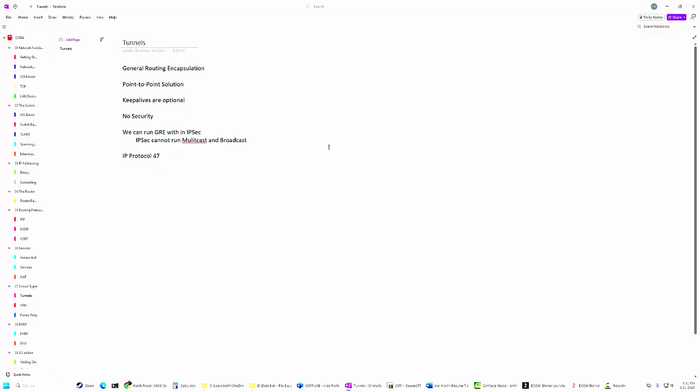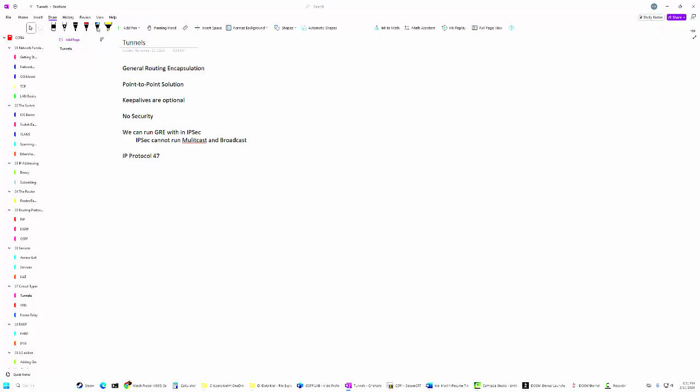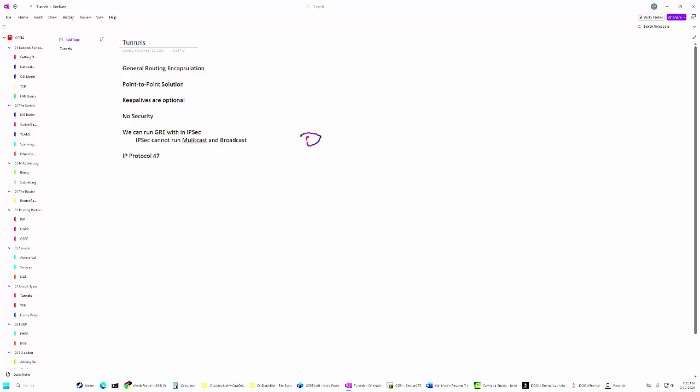So if our data is back here, whatever I put in front of it is encapsulating that data. If my layer 3 information here, which is source IP and destination IP, and I put a layer 2, which is my source MAC and destination MAC, layer 3 is now encapsulated with the layer 2.